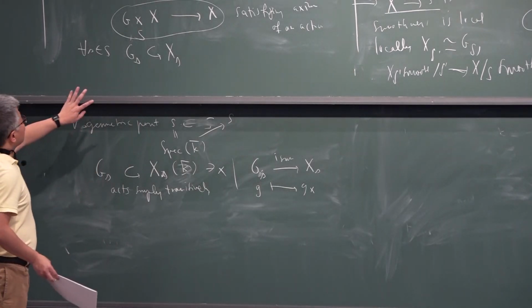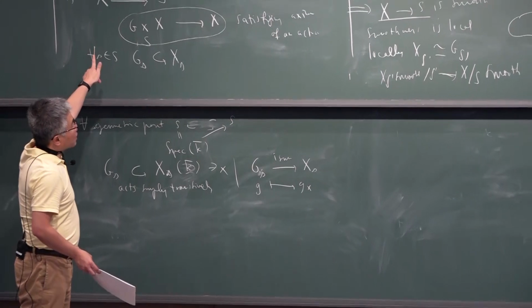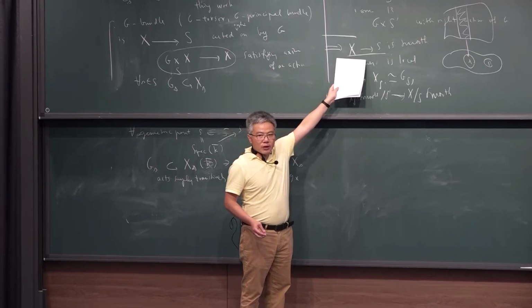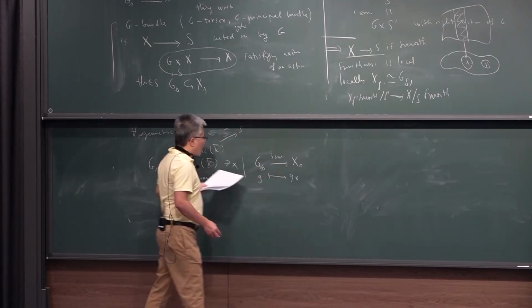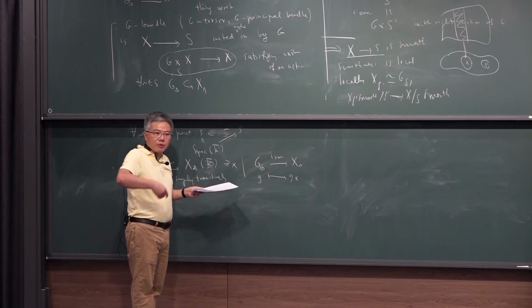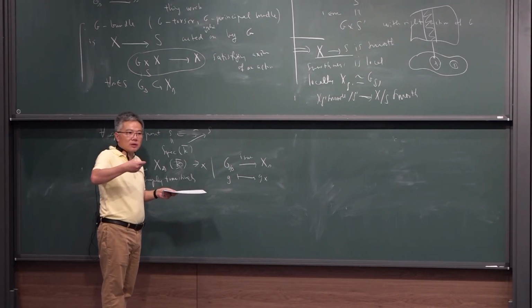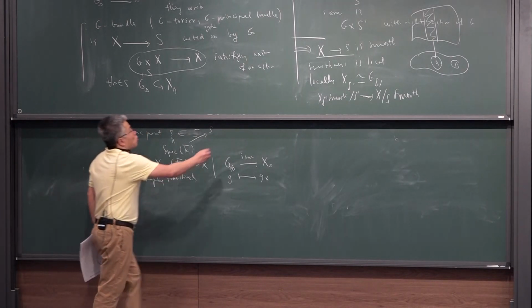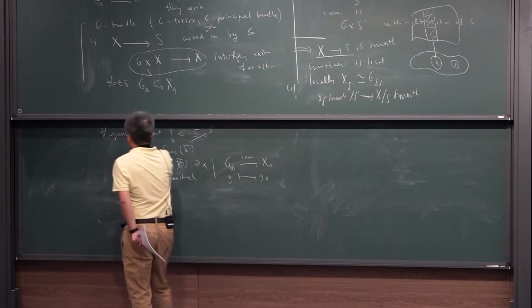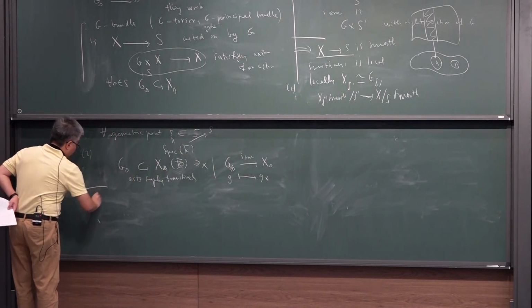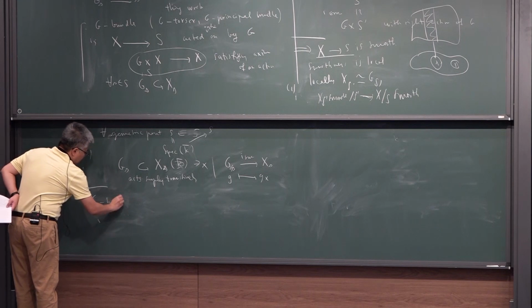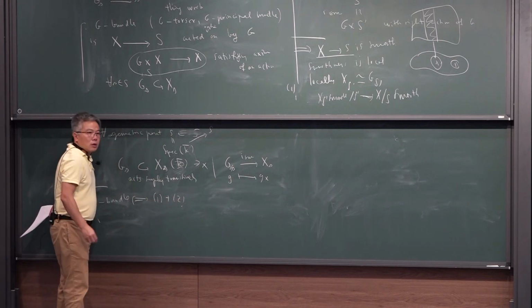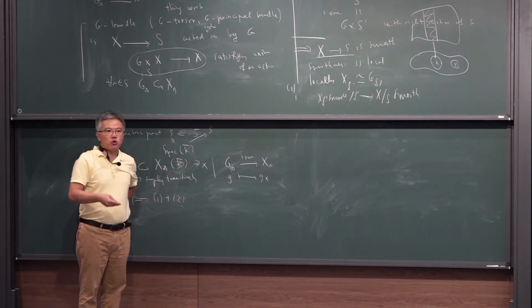So when you have a torsor or a G-bundle, it implies two properties. First, it has to be smooth. And fiber-wise, it has to be a principal homogeneous space, actually. So the claim is equivalent: a G-bundle is the same as 1 plus 2. So hopefully 1 plus 2 is sometimes more intuitive.